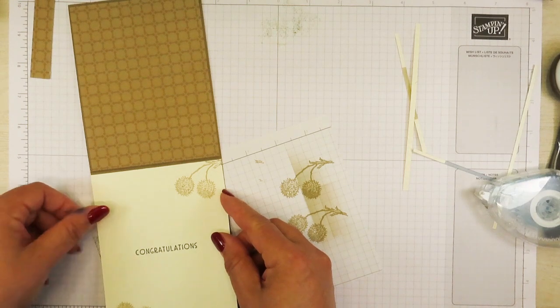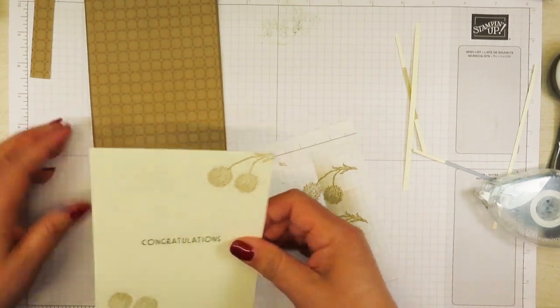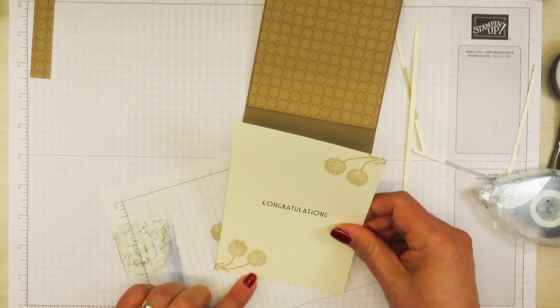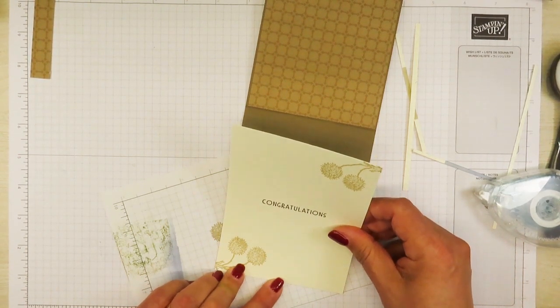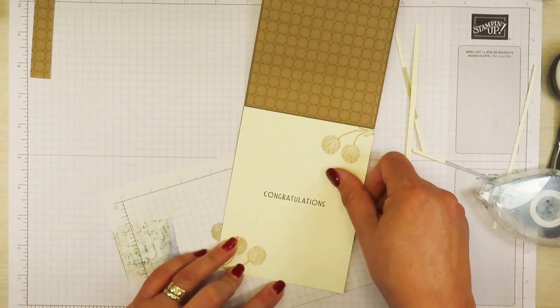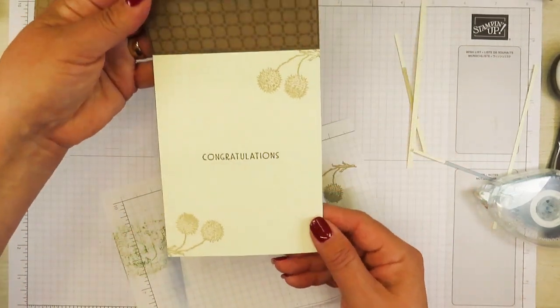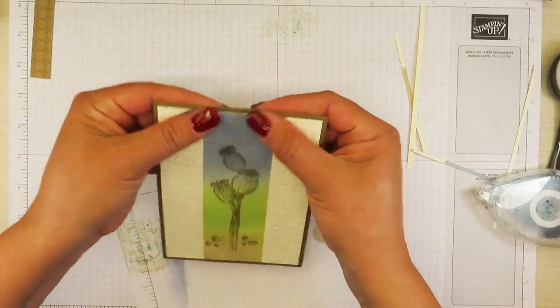Oops, you know what? I didn't trim this down right. Well, you know what it's going to be? It is going to be perfectly like that. I forgot to trim it down just a little bit, but that's okay. We're going to go with it.